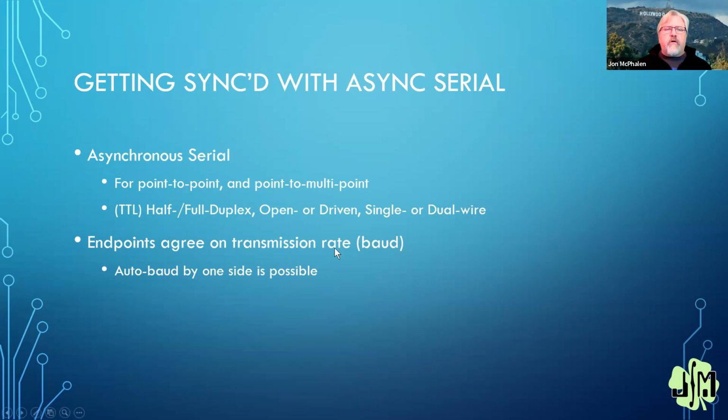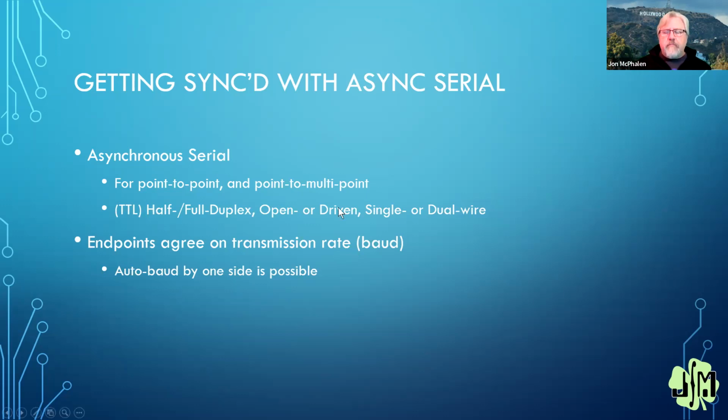And that's what we call the baud rate. Now, there are some devices that can listen and do an auto baud thing, where the transmitter, say, will send out a specific packet and the receiver will listen to that, figure out what the baud rate is, and set itself up. We're not going to do that. We're going to make things pretty clean and easy.